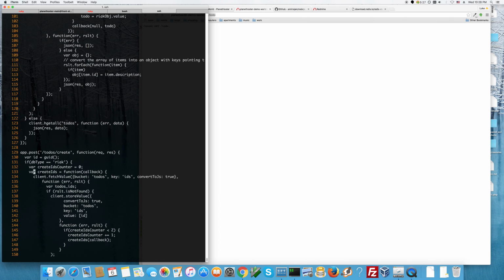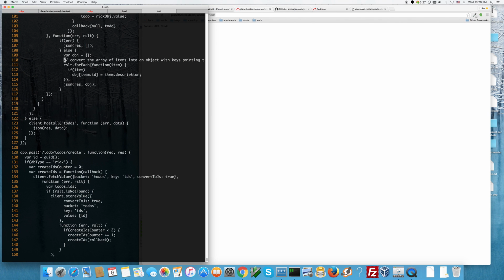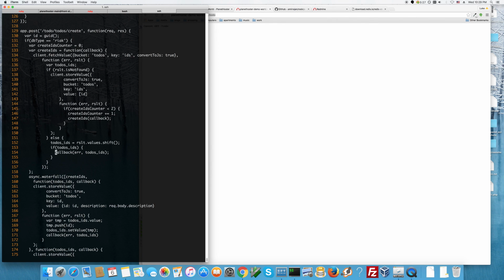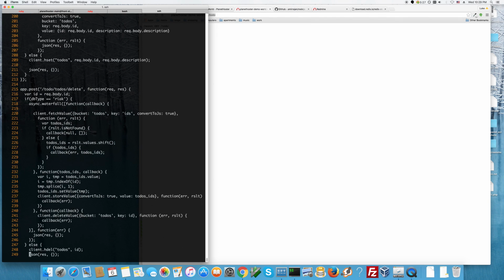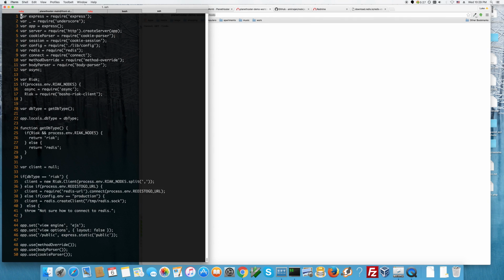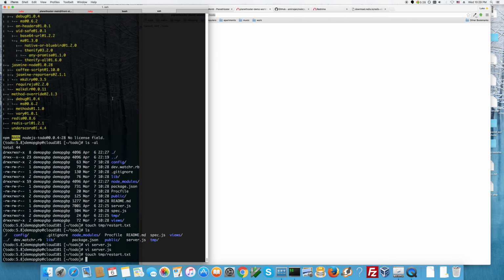Now, normally in a larger application, there's going to be some configuration that you can do that'll say base URL, or base path, and then you can just put /todo there. But this is just a sample app that I got off the net, and it doesn't have that as a configuration option. Okay. So I did that. Now I'm going to restart the app again. Go back.